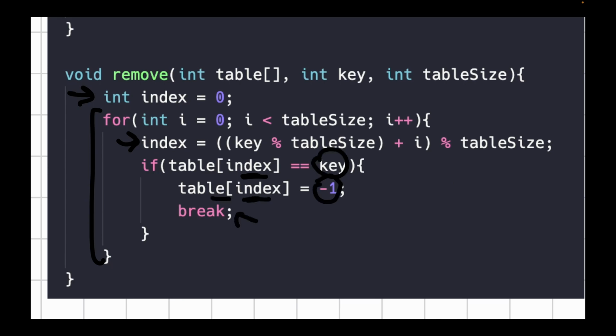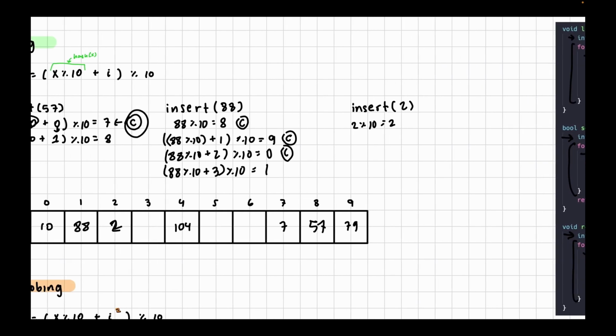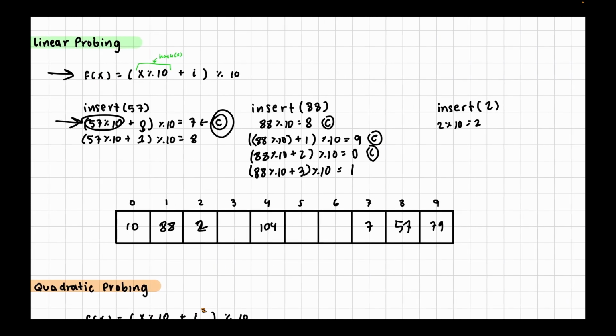That's it. So the time complexity is O of 1 when we insert, search, or remove and there's no collision at all, because that's just going through it once, so that's constant. As for, let's say we have multiple collisions, that's O of n. The good thing about linear probing is that it's going to save our data. However, it's going to cause clustering, which matters more for bigger arrays. As you see here, there are spaces in the array that are empty and spaces that are clustered together.